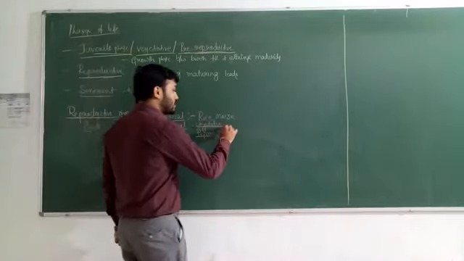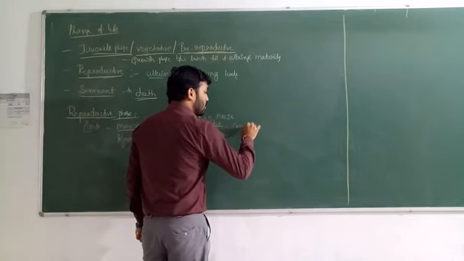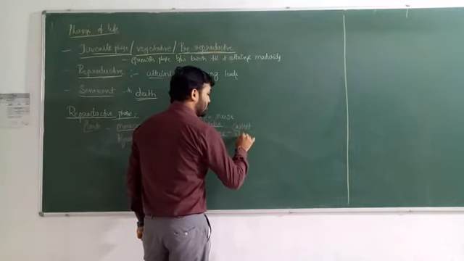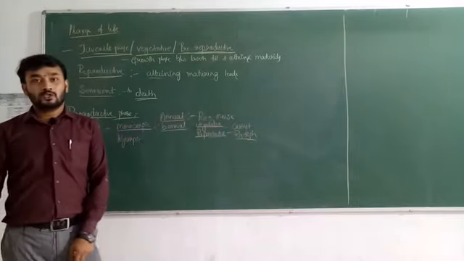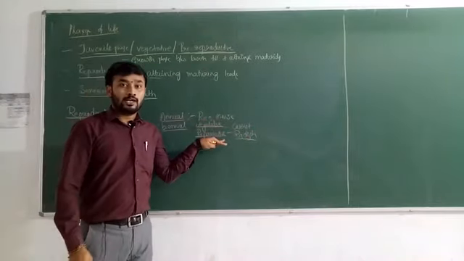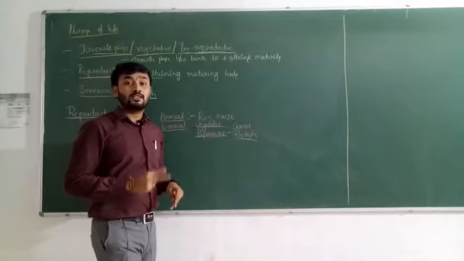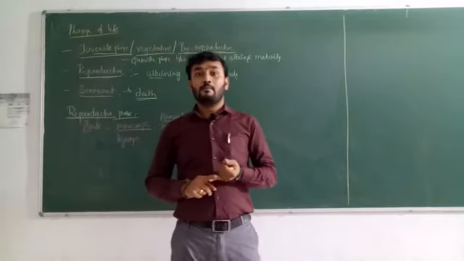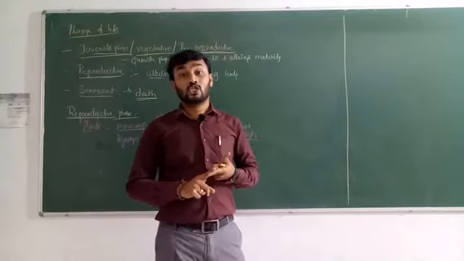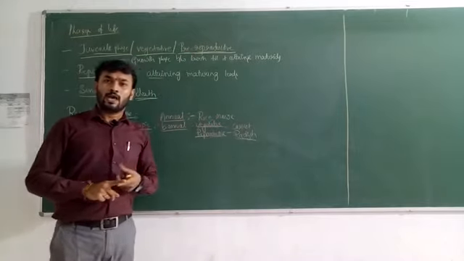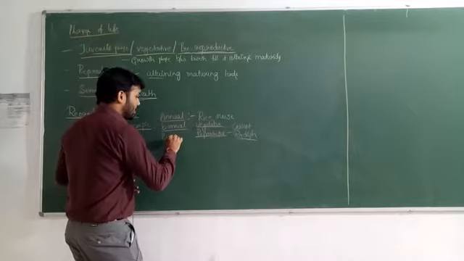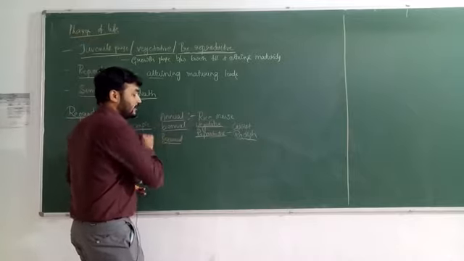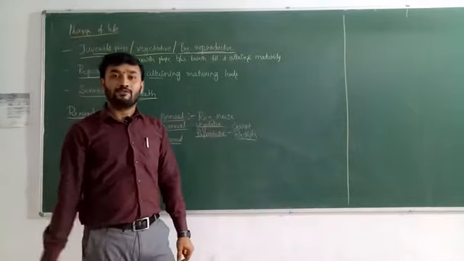So biennial plants are like carrot and radish and mullangi; these are also biennial plants. But dear students, these are very important. More than this are two examples. One is Bambusa, another one is Strobilanthes kunthiana. Why I am saying these two is that they are perennial plants, but they flower only once in their lifetime.